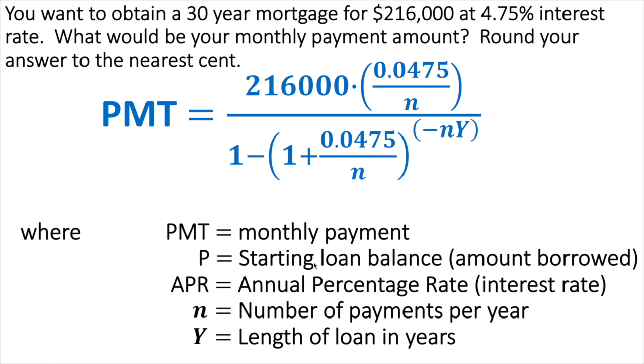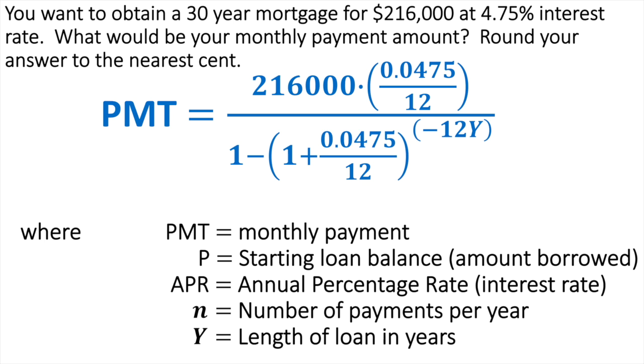The next one, this is kind of the easiest one. It's the number of payments per year. Pretty much everything that we're doing is 12 payments per year. So N is going to equal 12. And notice it's in three different locations. I've got an N here, an N here, and an N over here. So when we plug in 12 for N, we have to do it in all three locations. I recognize I'm going kind of fast on this, but I'm going to show you how to do it on the calculator, so it won't be so daunting.